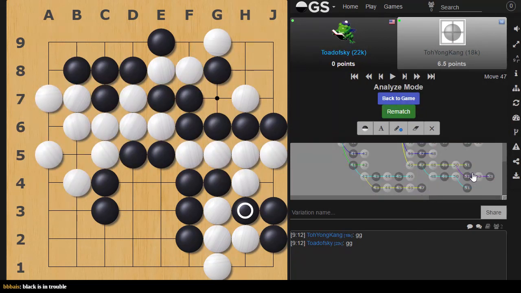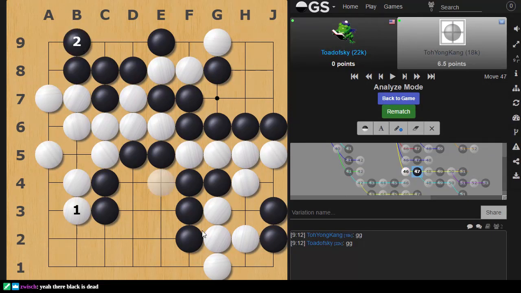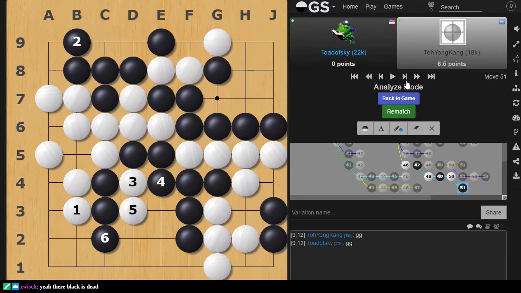Oh, we're saying black's in trouble there. So say if we went into this silly variation, this one, we're saying black's dead.